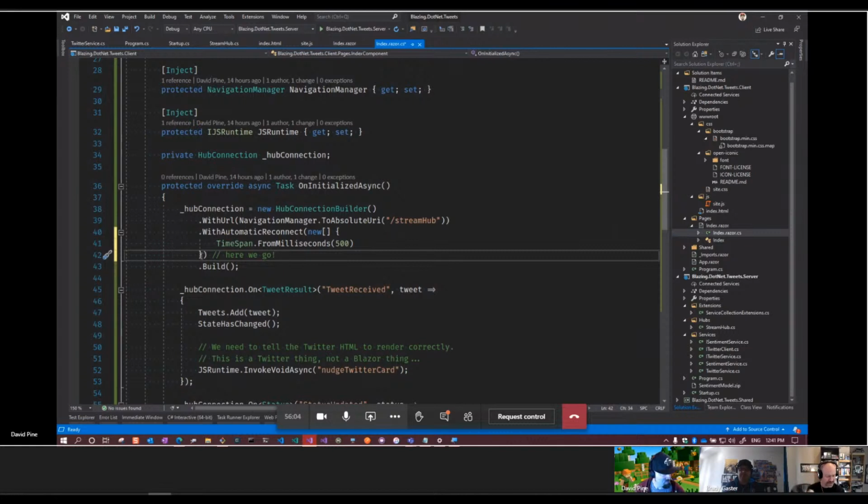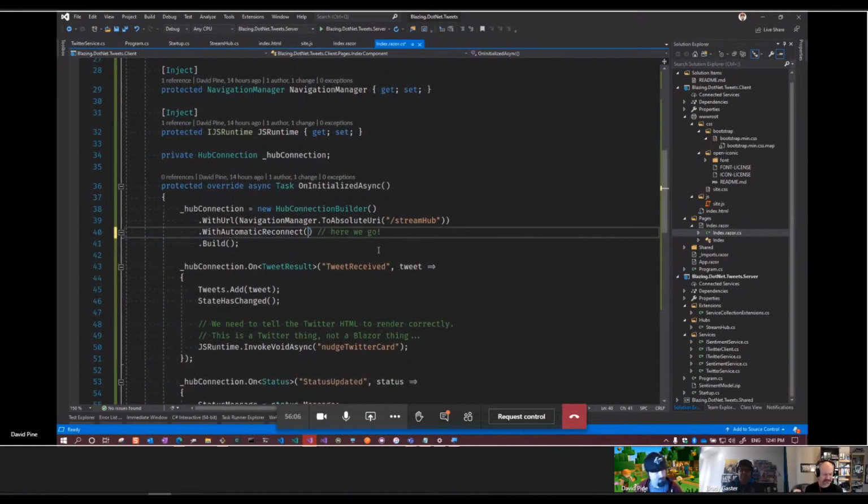There's a question on your experience on maximum number of open connections SignalR can use. Doesn't that depend on the underlying protocol? It does. It depends on a lot of things, and I hate to give you an it depends answer.